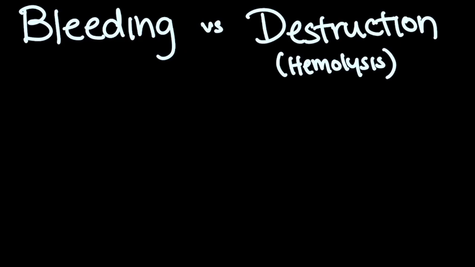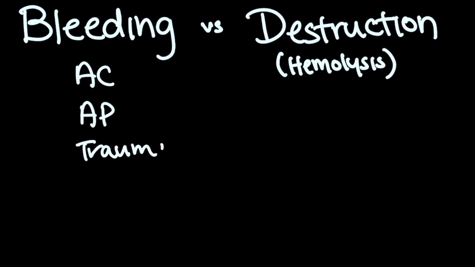Now, when trying to discern between the bleeding or destruction problems leading to the state of anemia, usually the bleeding aspect is pretty easy to spot, in that if you're able to get a history on the patient as well as a thorough physical exam, you might be able to more readily figure out that there may be a bleeding picture. For example, if the history shows that the patient is on any kind of anticoagulation or any kind of antiplatelets, that may increase the risk of patients bleeding. They may have some sort of genetic disorder that makes them more likely to bleed. You may find on physical exam or from the history that they have been having hemoptysis, hematemesis, blood in their stool, or if they experience any kind of trauma that would have caused them to bleed a large amount, leading to a state of anemia.